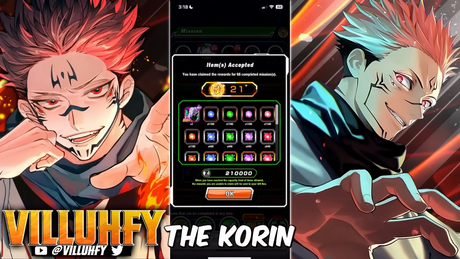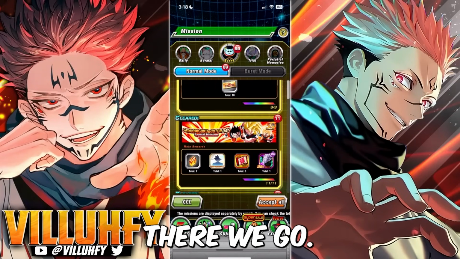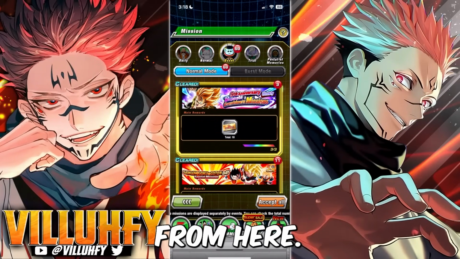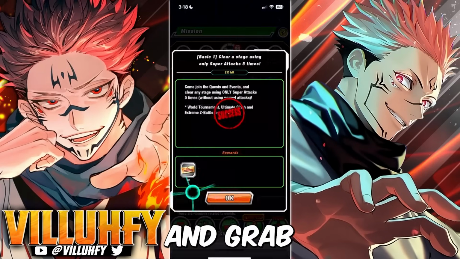No, I believe this is just from the Korin's tab. We have 21 stones, so boom, there we go. And now we have 59 missions to get from here. Now we have, let's see, 10 tickets for the anniversary countdown. We'll go ahead and grab those.